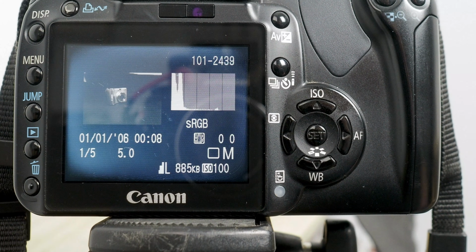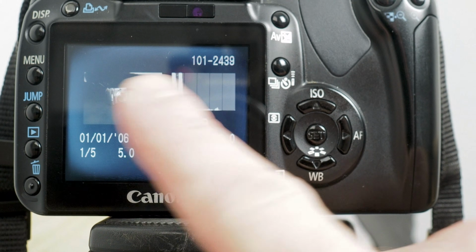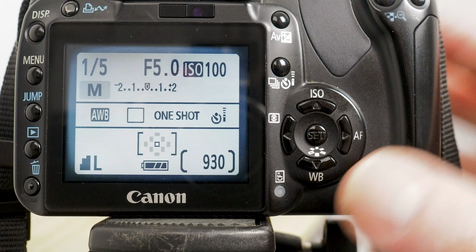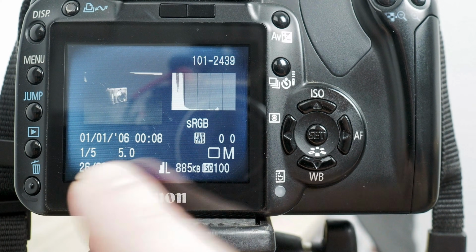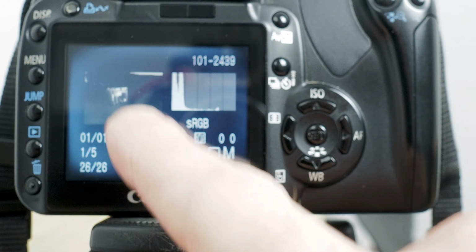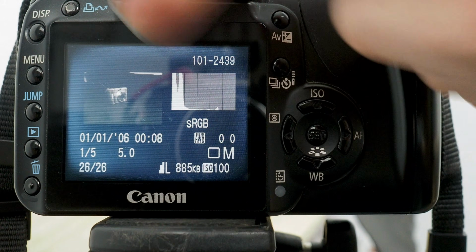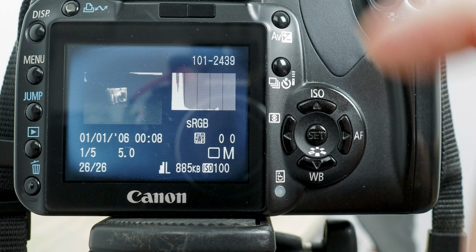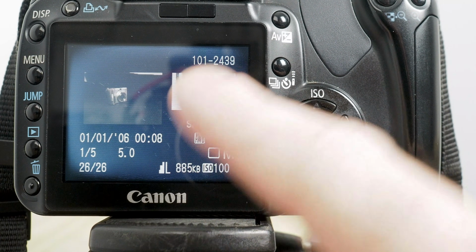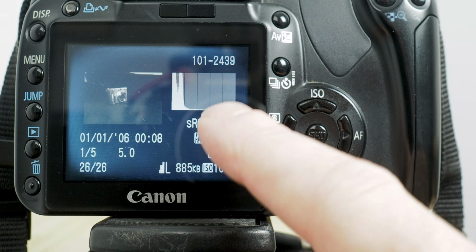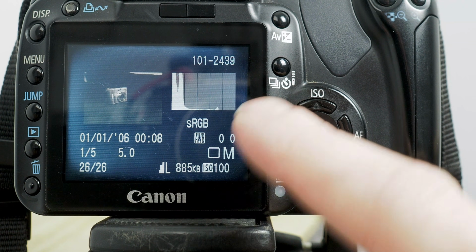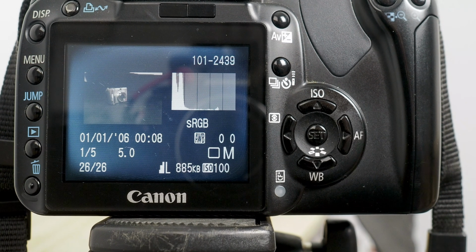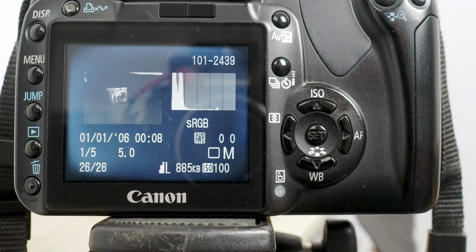And there's the first shot on the back of camera, and you can see the histogram is all the way to the left, although there is some information on the right. It's not all left. And there's my camera in the picture. Obviously I will cut out the tops and the bottoms of this, crop this in a little bit, but so you can see on the histogram there is some light on the right hand side. It's not all to the left, and that's important to get some highlights in your image. That's the first image. We'll have a look at that in a minute.